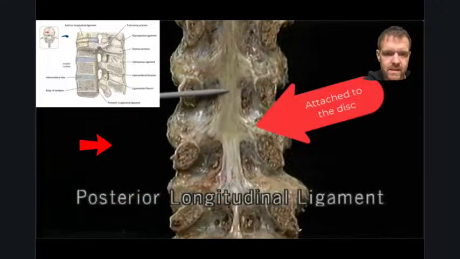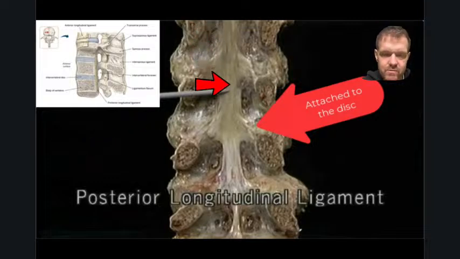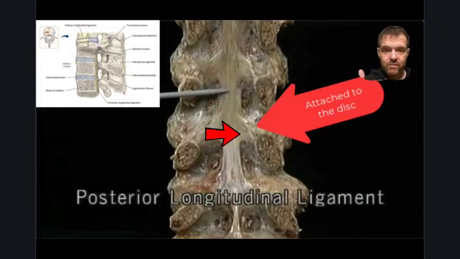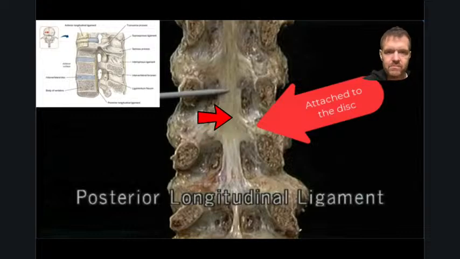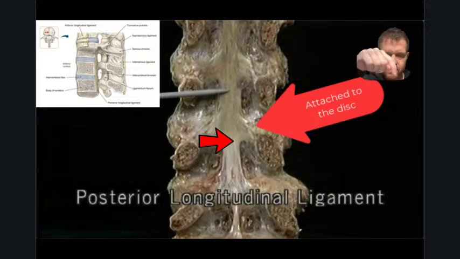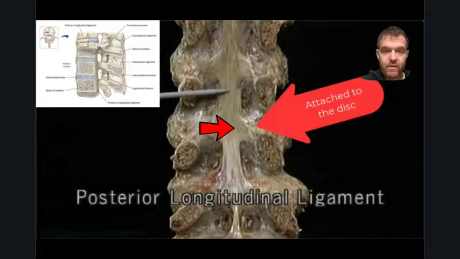If I just pause that there, you can see it's running down the center in between the pedicles, and then there's a disc just there, and it's attached to the disc. Like I said before, this is the reason why discs don't tend to herniate centrally, because there's this whacking great big ligament in the way. So we've got a really good protection there for the spinal cord, which will literally just be directly behind this. If you imagine what's been removed, your spinal cord would be here, in front of this ligament.